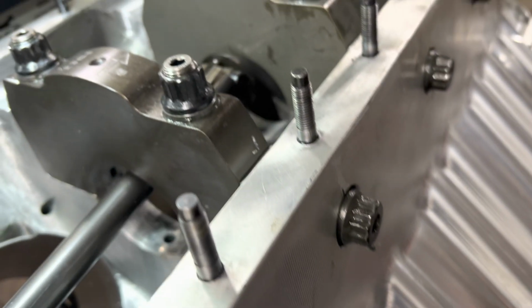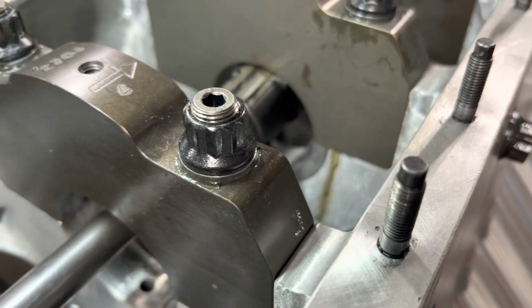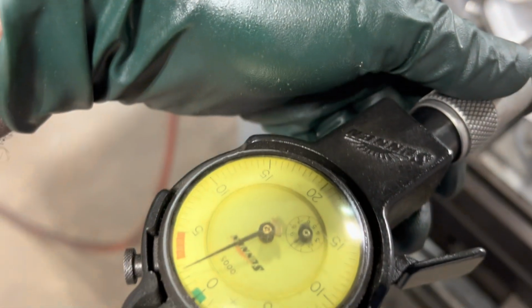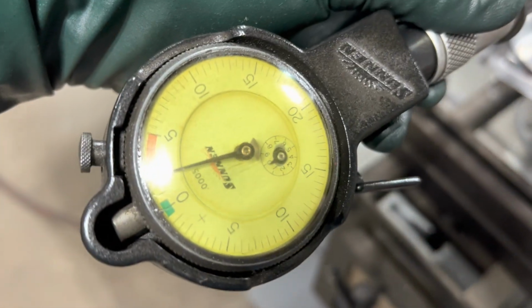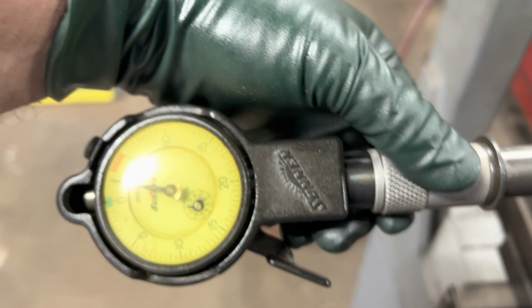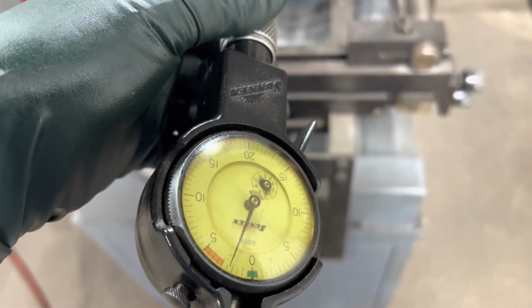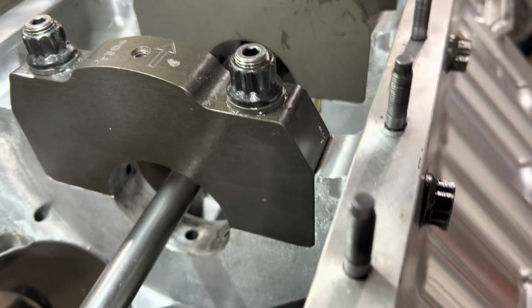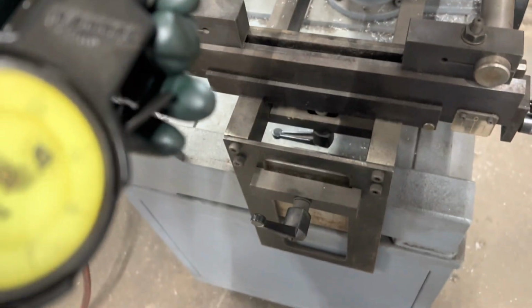Let's go to the one we just did here. Ooh, boy, we got her dead nuts. Yeah, it's right there. Make sure there's no out around. Oops, popped off.